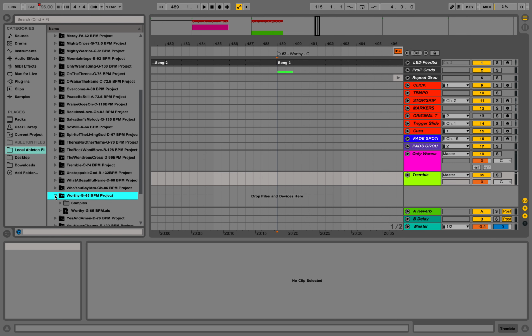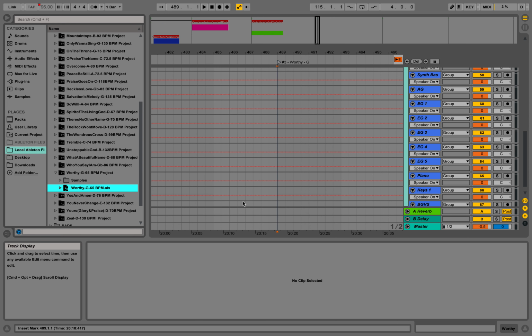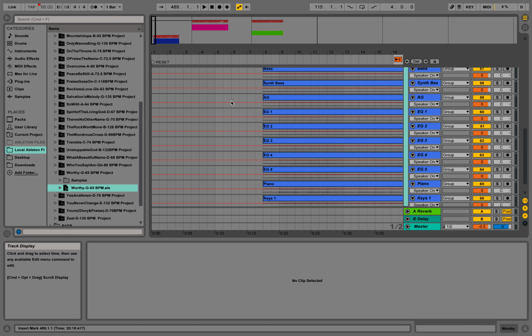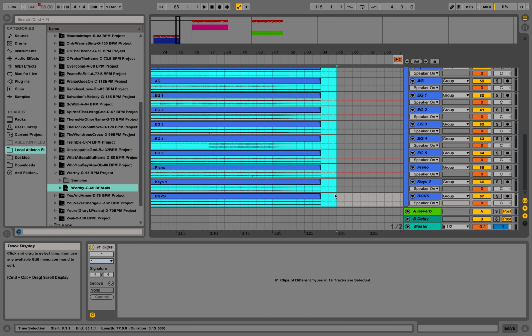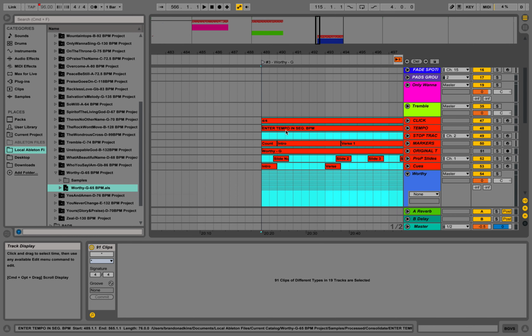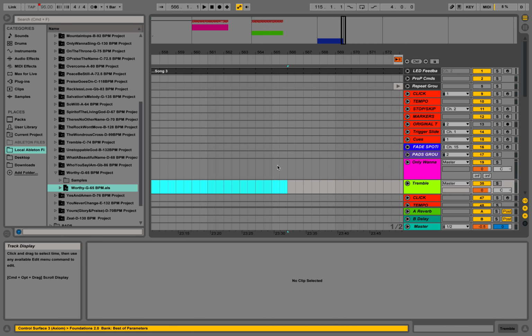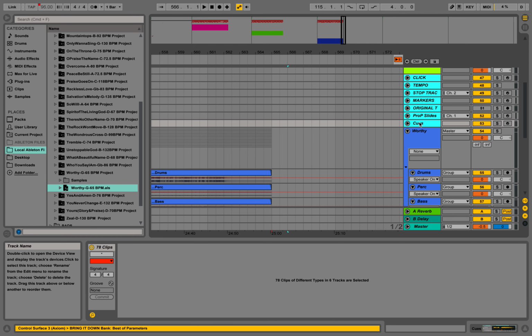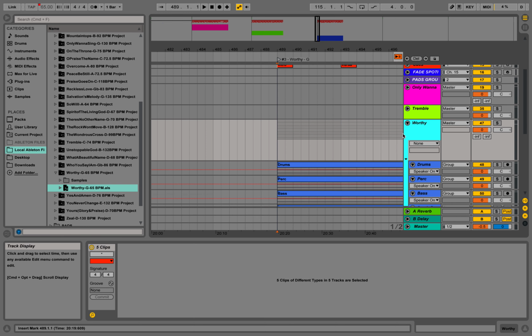Now we need Worthy, so we're going to grab that ALS file and drop it in. I'll check the key while we're here. They want to play it in G, and it's originally in G, so that's perfect.